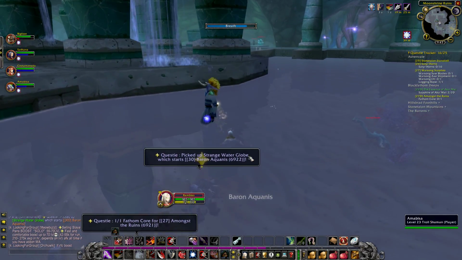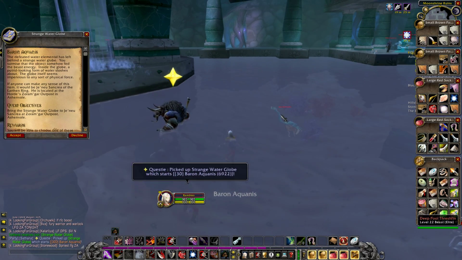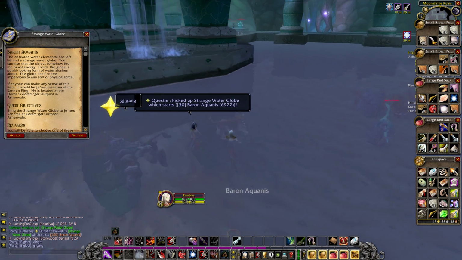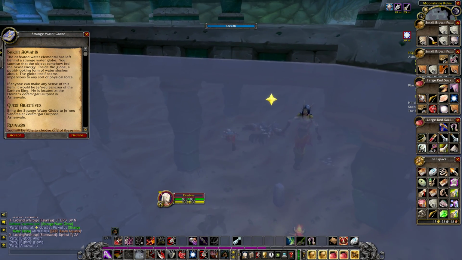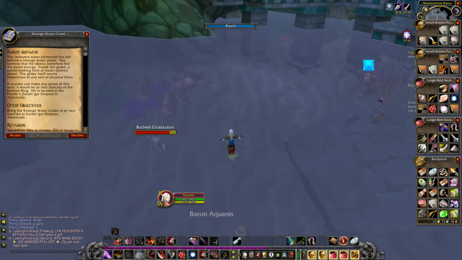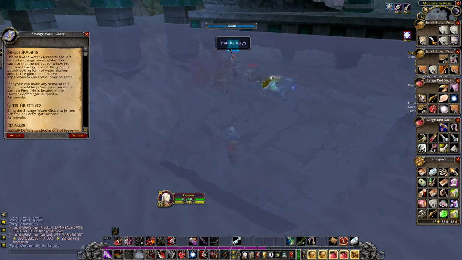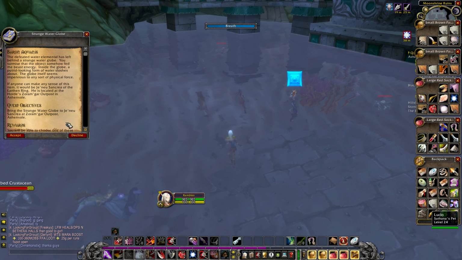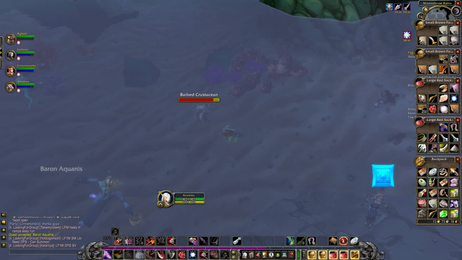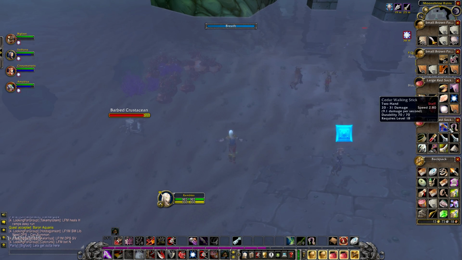We picked up the strange water globe, which starts a quest. The defeated water elemental has left behind a strange water globe. You surmise that the object somehow fed the beast energy. Inside the globe, a putrid-looking form of water sloshes about. The globe itself seems impervious to any sort of physical force. If anyone can make sense of this item, it would be Gen Neo Sakria of the Earthen Ring. He's located at Zormgar Outpost. Okay, perfect. We will definitely do that.